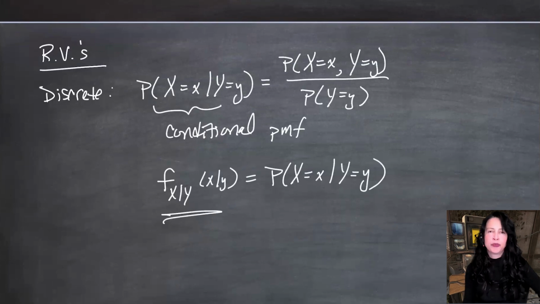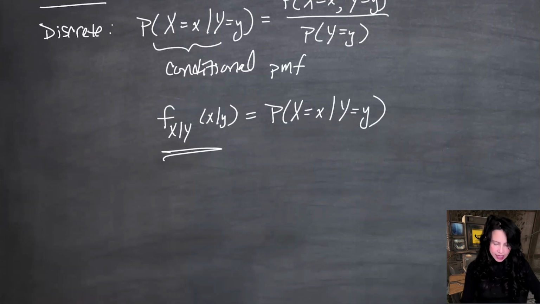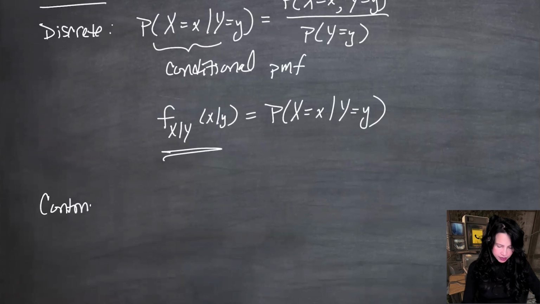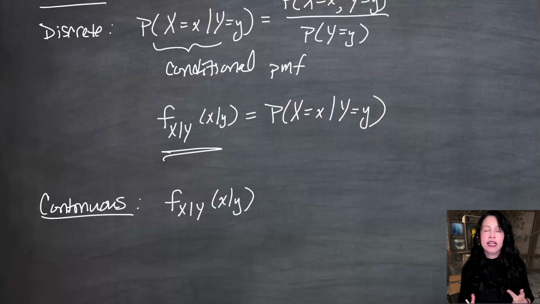So this is a conditional probability mass function or probability density function if you're like me and you're a little sloppy with your terminology. So in the continuous case, in the interest of time, I'm just going to jump to the point here. The conditional PDF for X given Y is no longer a probability, just like the PDF for any continuous random variable doesn't represent probability. It represents a curve under which area represents probability, or in higher dimensions, a surface under which volume represents probability.